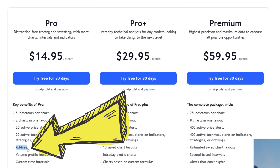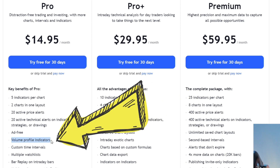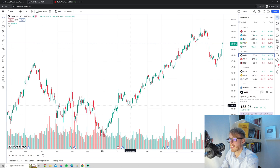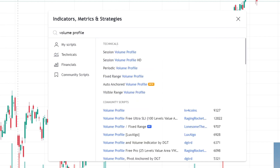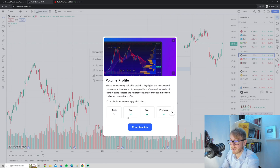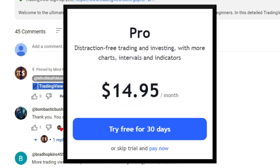Another thing I personally really like about the paid plans is that they are ad-free. This is a personal preference, but the ads can be pretty distracting. Another big benefit of the paid plans is that certain indicators are only available on the paid plan — for example, the volume profile indicators, which is a very powerful indicator that measures where most market participants have been buying and selling a stock or cryptocurrency. If we open up a clean chart and go up to the indicators tab and search for volume profile — let's use the session volume profile — this indicator is extremely valuable, but unfortunately not available for the basic plan. The good thing is that all paid plans have a 30-day free trial, so if you want to get started with one right away, I recommend using the link in the top comment or description and choosing a free trial.